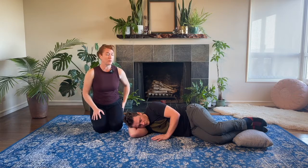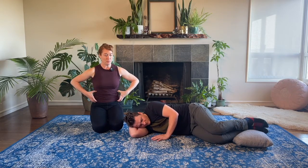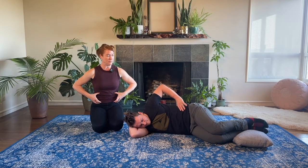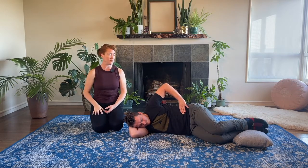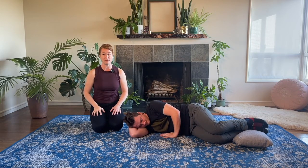From here, we're gonna go right into some hip CARs on that top leg. So we wanna take a deep breath in, ramp up our brace through the midsection, and create an upper body strategy for tension. You can push down into your own body or drive that arm into the floor. We're gonna go 1 minute tick-tocking back and forth. Here we go. Pull that knee towards your chest.